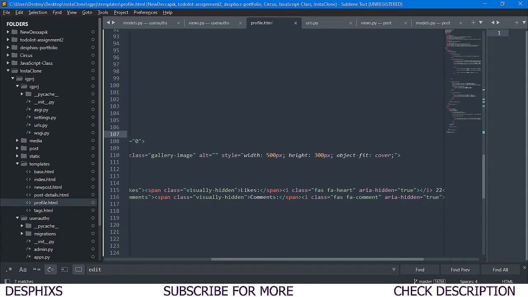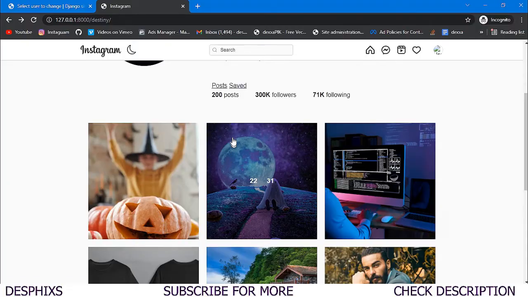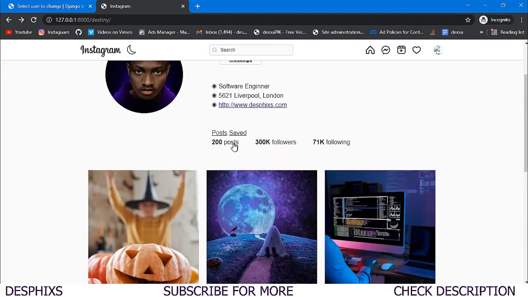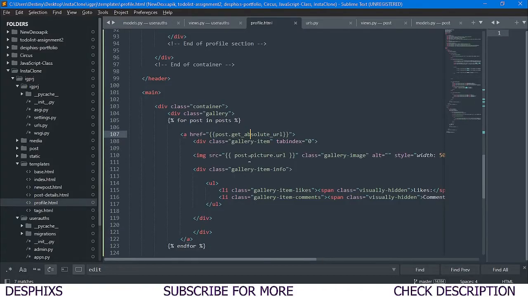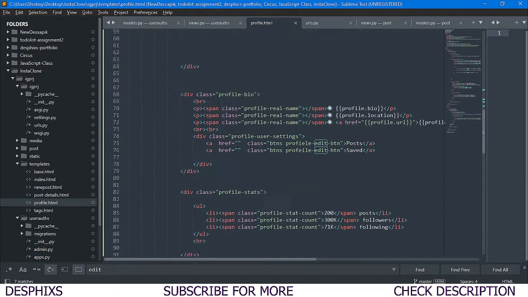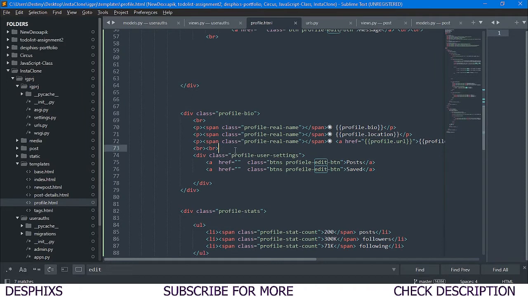We're still gonna create a functionality for that, and when we do, that's when we're gonna actually list it out. But for now, how about we click on post and saved? Do we still get the saved post? No, we don't. So that's something we actually want to work on right now.